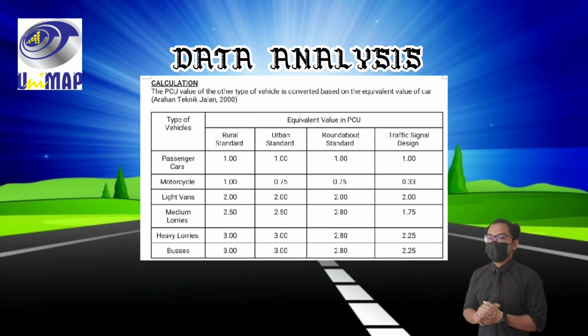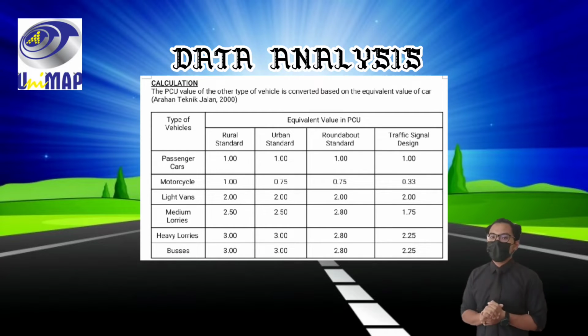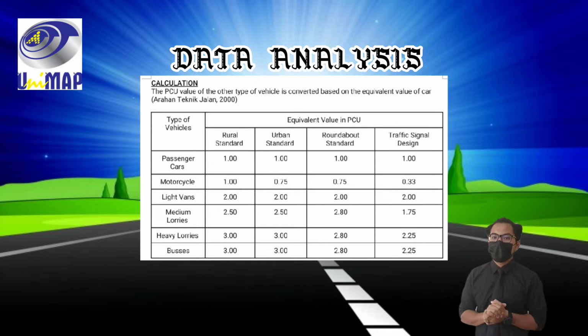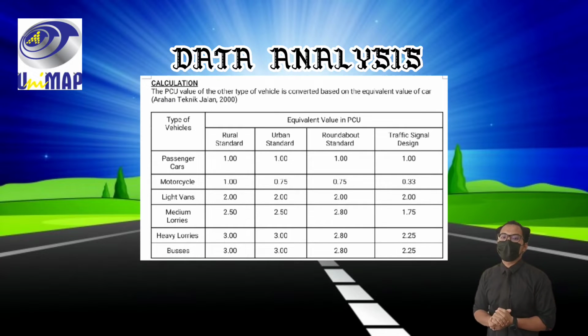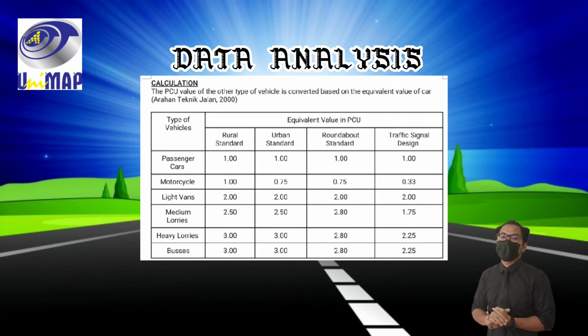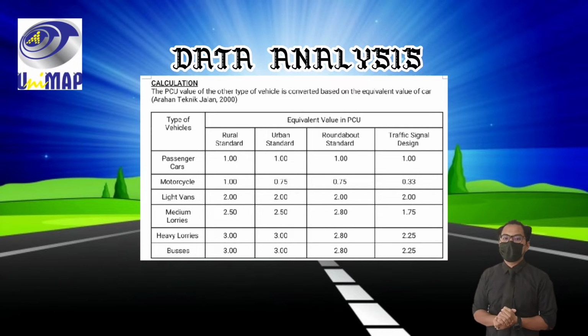Let's look at an example of how we calculate the PCU value. Here is the example for cars, where the car total is 39. 39 times the PCU value of 1 equals 39. It is not the same as a lorry. For the heavy lorry, we have a total of 3, but the PCU for a lorry is 3, so we multiply by 3. That means 9 PCU. This is the equivalent of the size itself, the difference between a lorry and a car.